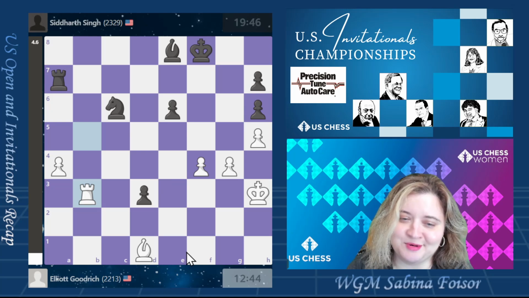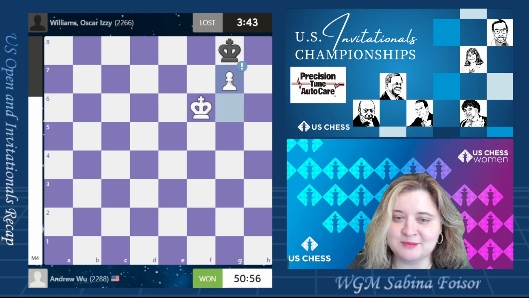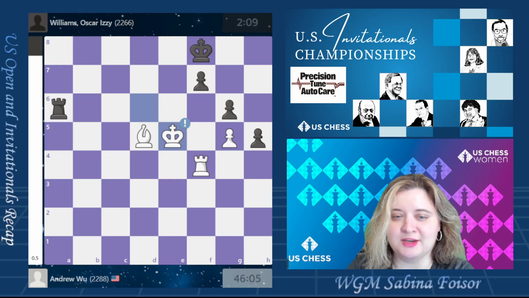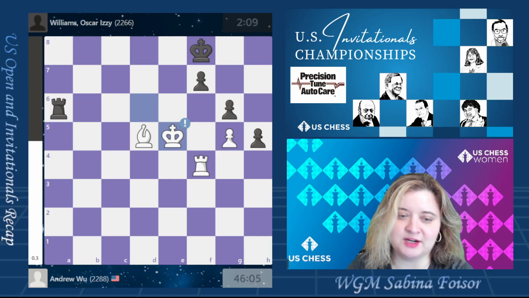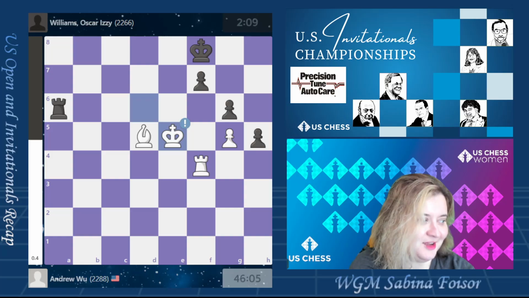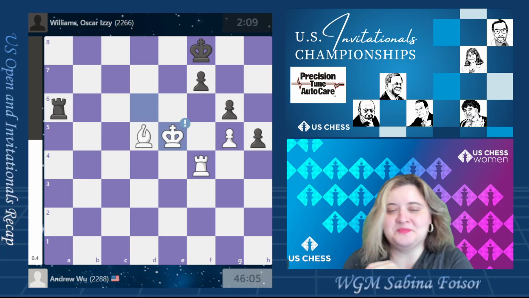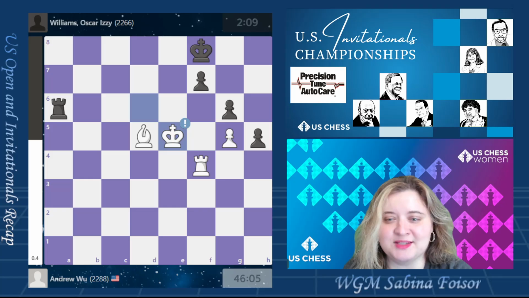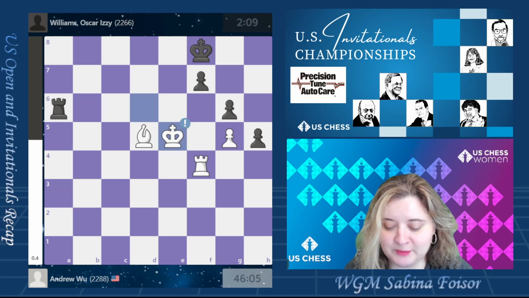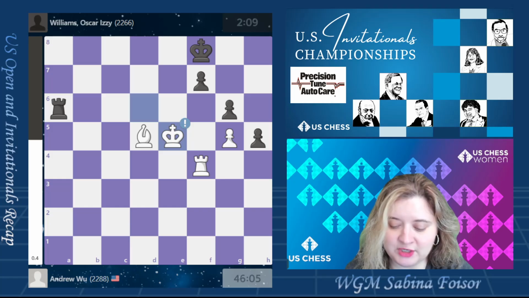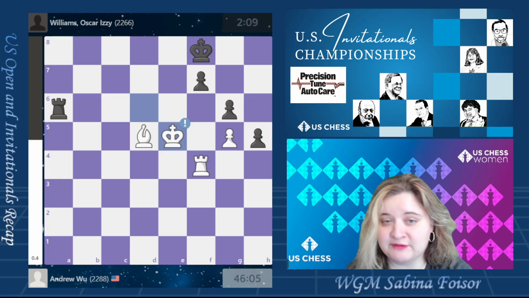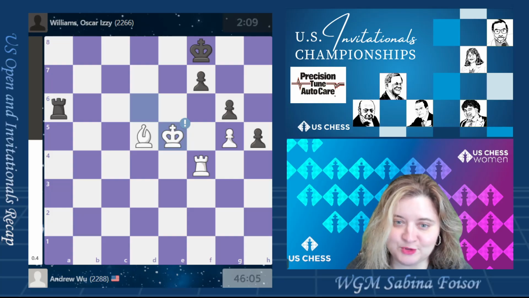I was a bit heartbroken by Oscar because I have seen him in a camp not long ago. This was the position that Oscar had against Andrew Wu, who happened to have finished, I believe, second in the section with 5 points. And basically this position is kind of interesting, because it seems that white should be winning an extra piece, right? Well, if you're careful with black, you're actually going to be able to hold this, but you need to make sure your f7 pawn is well protected, so that, of course, you don't lose it.